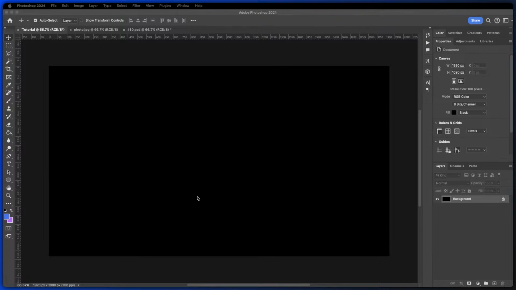So the easiest way to think of a smart object is essentially having a Photoshop document within a Photoshop document. It doesn't quite work like that in practice, but if you think of it like this, it's an easy way to conceptualize how you might be able to use it when you're actually designing in your document.